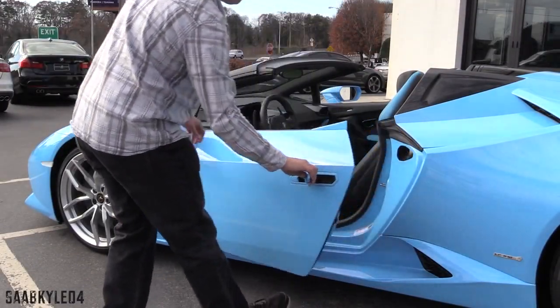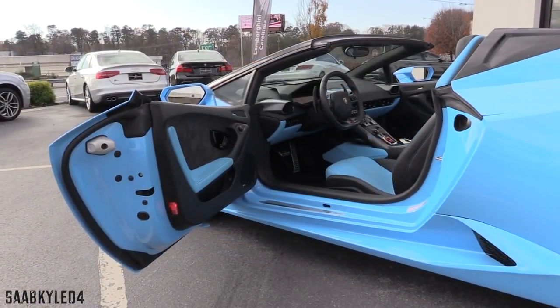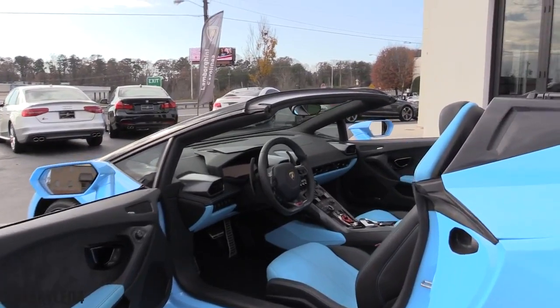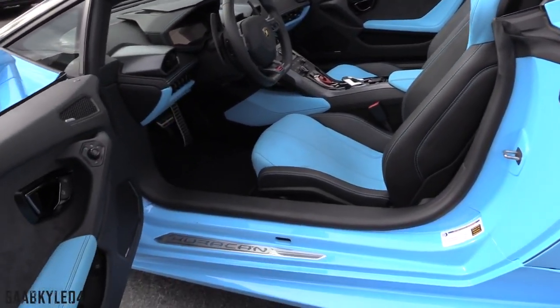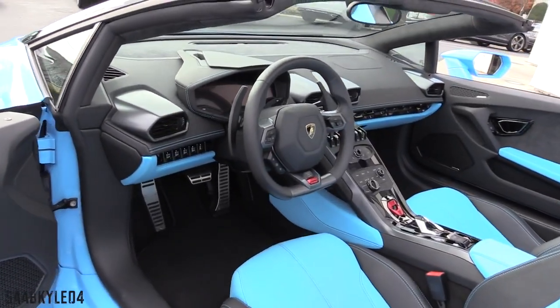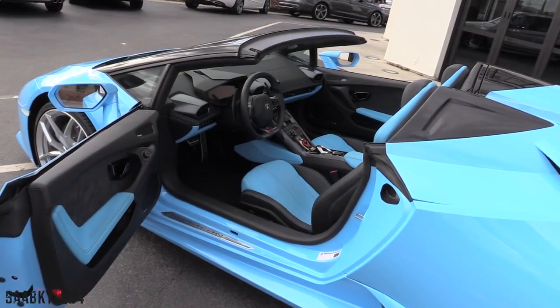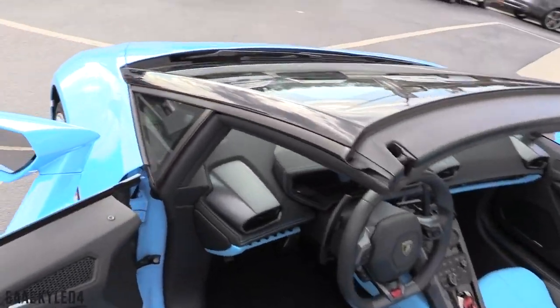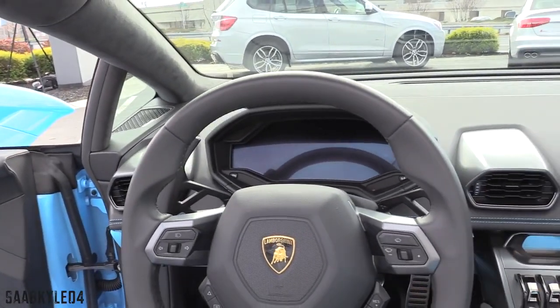This example is finished in blue Cepheus, a beautiful pearl effect that looks stunning in person. The Spyder will be available in 11 standard colors along with additional options through the Ad Personam individualization program, including 5 matte variants. Inside, there are 5 trim choices available, including leather and Alcantara combinations. Here you'll find a matching Sportivo bicolor interior with blue Cepheus and narrow Nero Ade Napa leather.